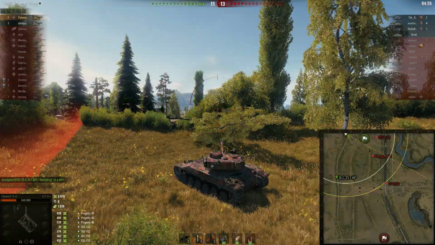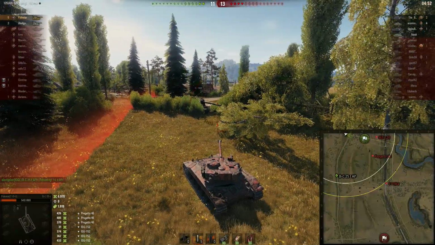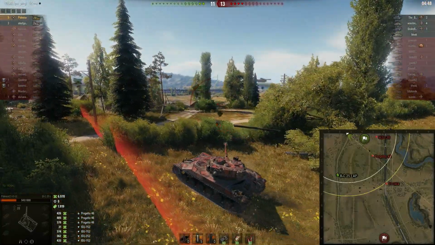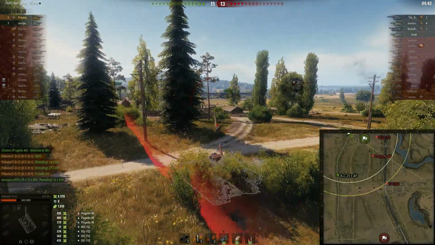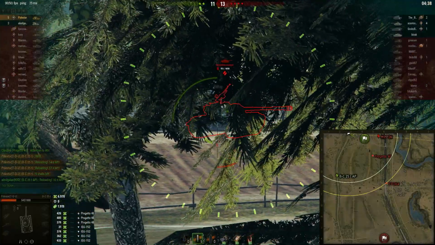If you come up against a reasonably sloped armored tank, you're screwed. So it's got a lot of drawbacks. It has got 330 pen, I think, on this one as well. Yeah, it does. But yeah, it has a lot of drawbacks as well.